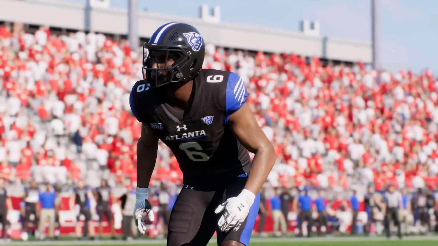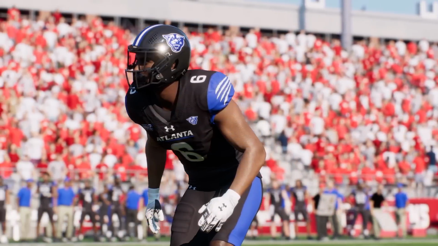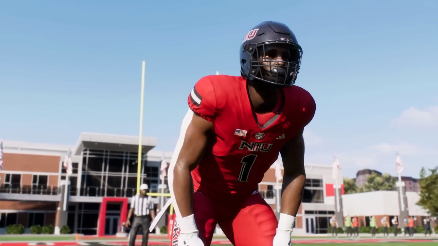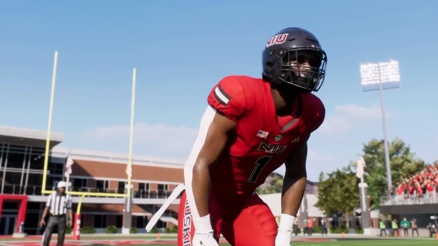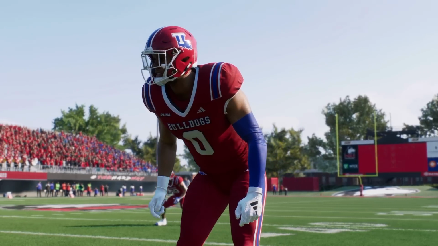We also got the all black Georgia State uniforms. I know their fans are really happy to see those in the game. Northern Illinois now has their all red uniforms in the game. I know I saw some people asking about that for a little while. Paired with the black helmet, those look nice. These are probably my favorite ones that were added.